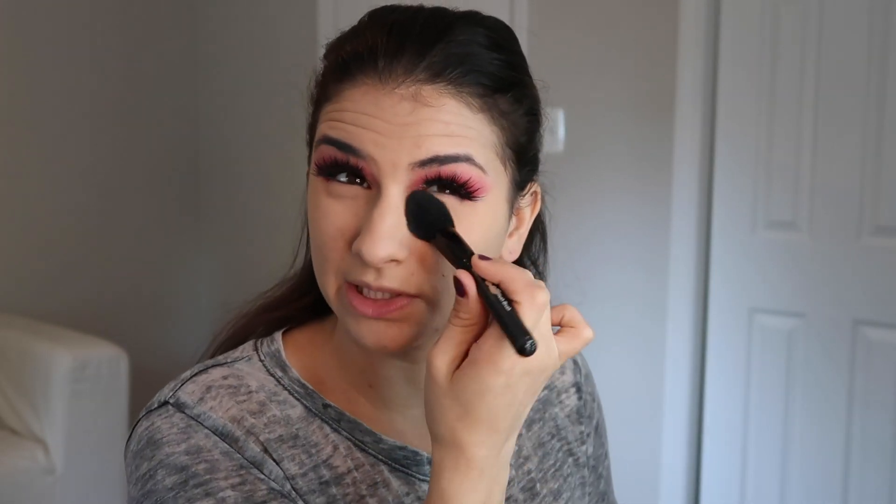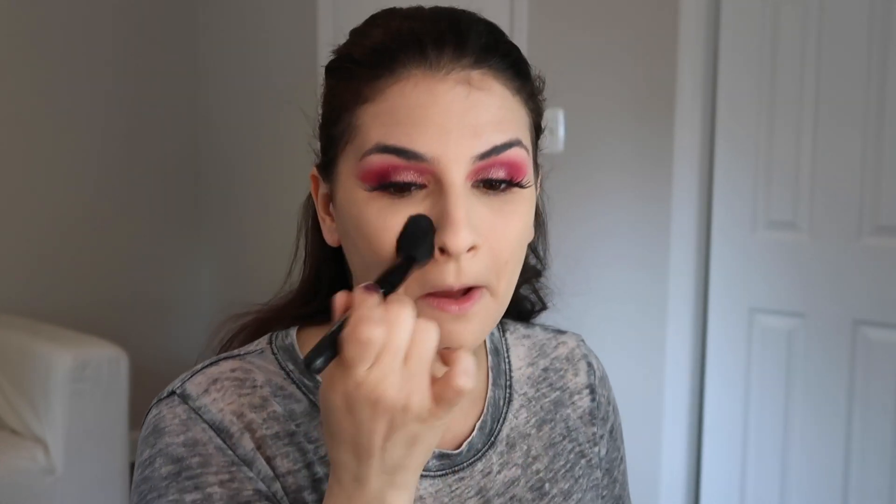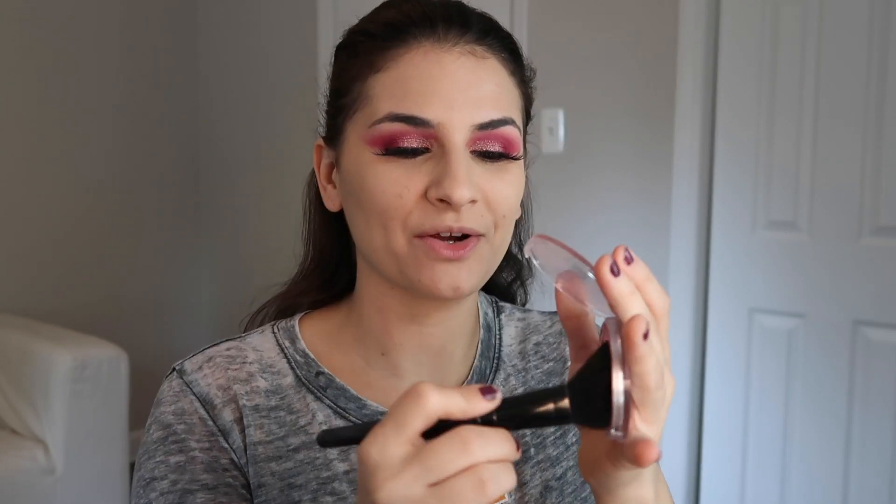I'm trying to think — I did a unicorn look I think in 2017, maybe 2016, it's been three or four years. My makeup routine has changed a lot and I feel like I have even more knowledge now, so it'll be cool to see how different this turns out. Now for the fun part: we're going to do bronzer and contour on the face with color, which is what's going to make this look like a bright pink-purple unicorn. I took my brightest blush — this is Flower Beauty blush in Wild Rose — and I'm going to use this as both blush and contour.